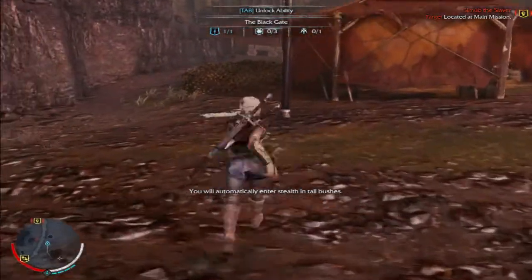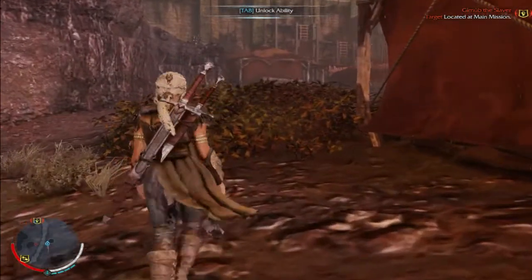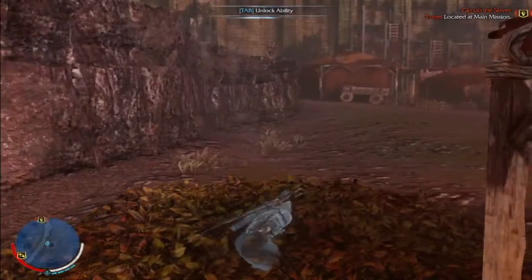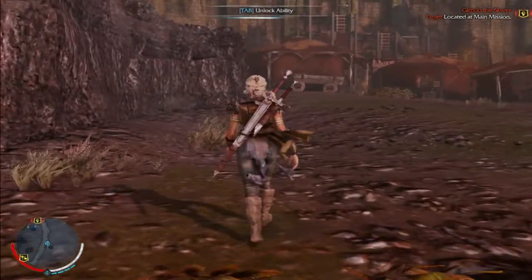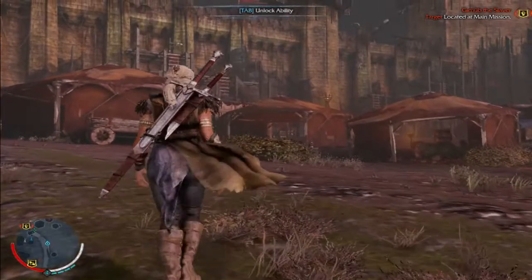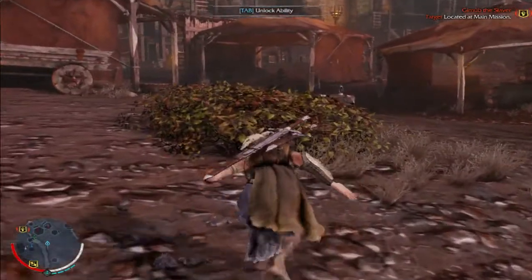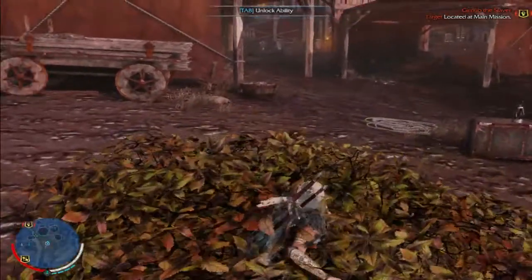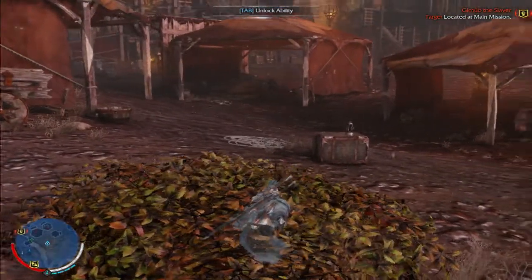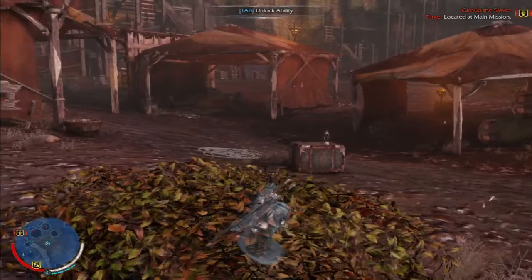Don't want to run around too much because that does make noise, and they will hear it. I don't know if there's any enemies around. Looks clear. This next area doesn't look clear at all though. So there's one guy facing us. No, no, no guys facing us. We can go stealth kill that guy up there.